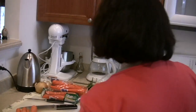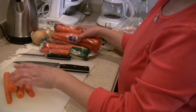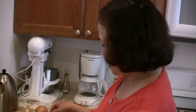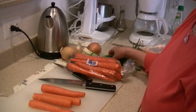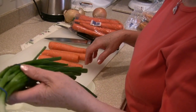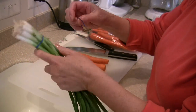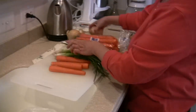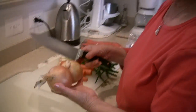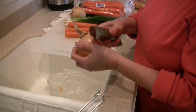And now I'm going to peel the carrot. How many carrots do you need? For two different kinds, I need 2.5 pounds of carrot and one bundle of green onion. Green onion is for the vegetable egg roll. And then two of these onions, one for the chicken egg roll and one for the vegetable egg roll. That's it. Now I'm cutting.